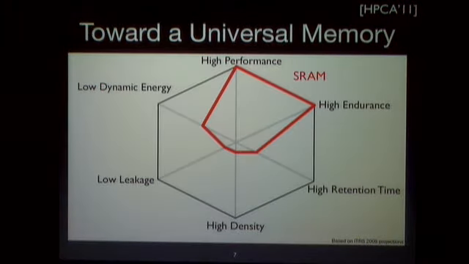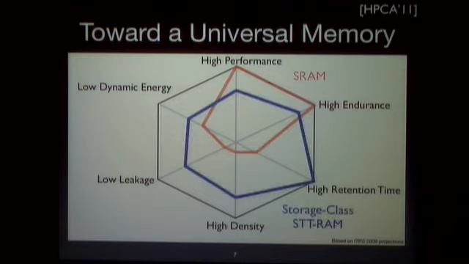So right here, what we'd really like is a truly universal memory. And this would mean that we could use it everywhere in both the storage and the memory hierarchy. And that's what the outer boundary on this figure here represents. So SRAM, of course, has extremely high performance, extremely high endurance, but it suffers in all the other respects. I mean, you can do optimization to improve this, but you have to always give something up. Roughly the area covered by SRAM is pretty much always going to be the same no matter what you do.